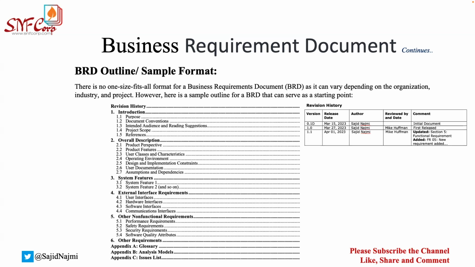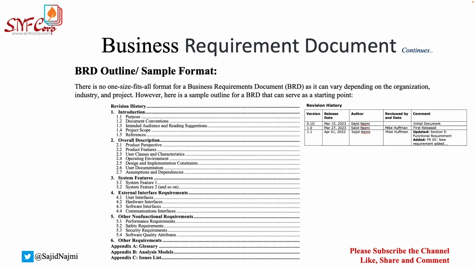So how would different people know what was the change here? So I will have to write this specifically, clearly, so that if someone is going to go ahead and see the revision history, they will easily know, okay, now what is the latest version of the document is 1.1. Within 1.1, what is new? Section 5 was updated and new functional requirement was added. If I go and see the version 1.0, I will not consider this new change. Under 1.1, which is the latest version of the document, these were the changes made.